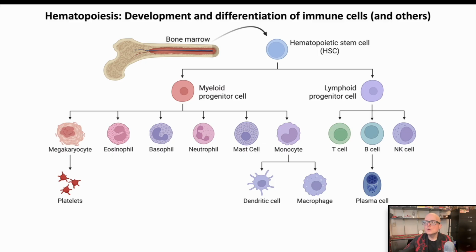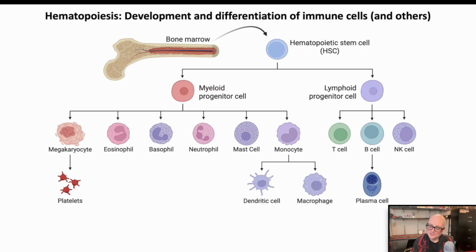So what we're going to do in this video is start and break down each of these two halves of the family tree, the myeloid side and the lymphoid side, into some subdivisions or subfamilies within those categories, and then take a step-by-step, cell type by cell type tour of the different major populations of immune cells in the blood, what their major functions are, and how they're related to each other.